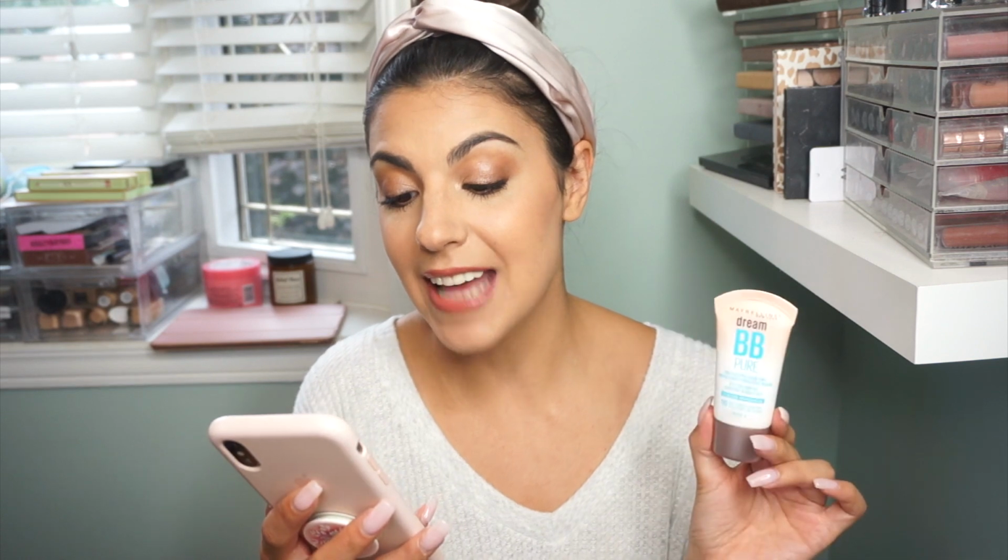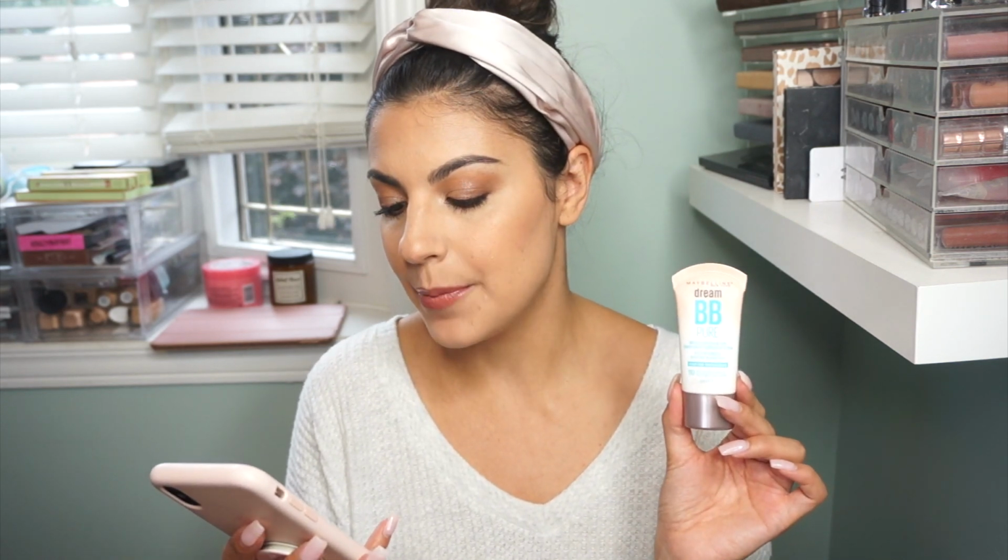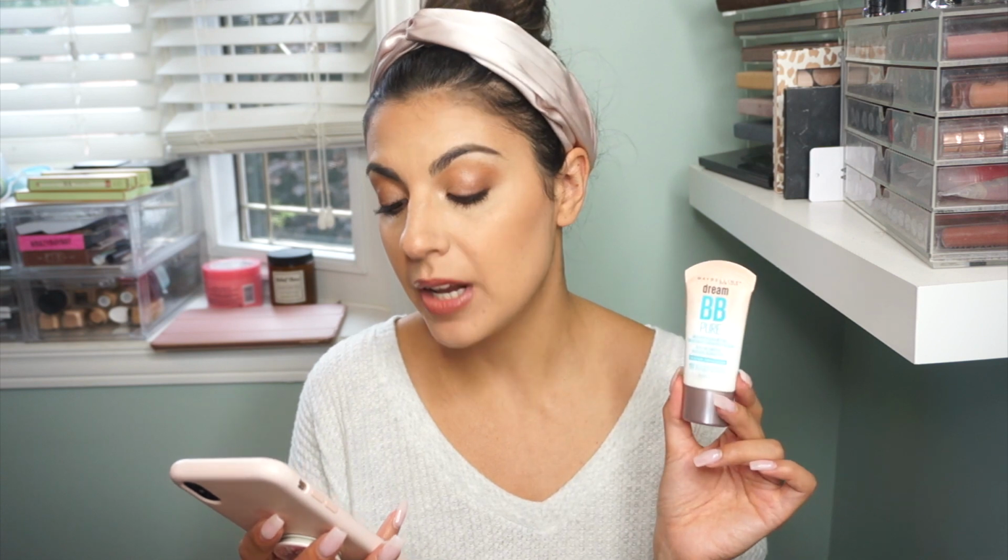It mattifies, it clears acne, it has 2% salicylic acid, it's hydrating, which I totally agree with, which is kind of odd because usually when you have a mattifying product, they're not overly hydrating, so I love that. It conceals imperfections, totally agree. It minimizes the look of pores. I think my pores are looking pretty good. It's oil-free and it reduces the look of redness. So I do agree with number 8, how it does reduce redness. As I mentioned, I had a few blemishes and this alone really did a great job at covering those up and making them look a little bit more ready for concealer, I would say. And once I applied concealer and powder, they looked perfect. Whereas on the hydrating side, it didn't do as good of a job. It definitely helped, but not as big of coverage.